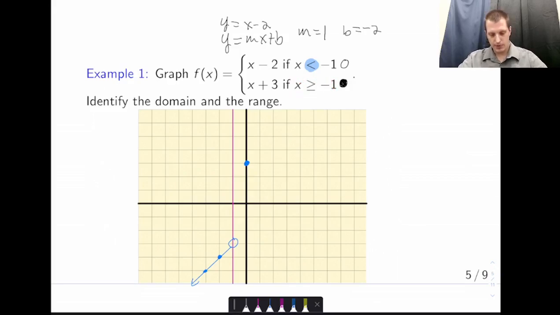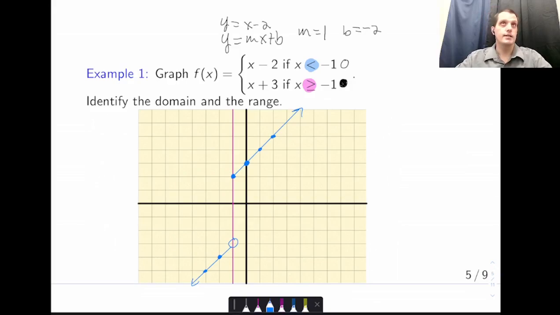And we still have that slope of 1, so we're going to go up 1 over 1, up 1 over 1. And we probably want to go all the way backwards. And I'm going to go ahead and make a dot here because, once again, we have that greater than or equal to. Since it's equal to, we get to make the dot, not the circle. Now I can go ahead and connect these dots. And there we go. There's our first piecewise defined function.